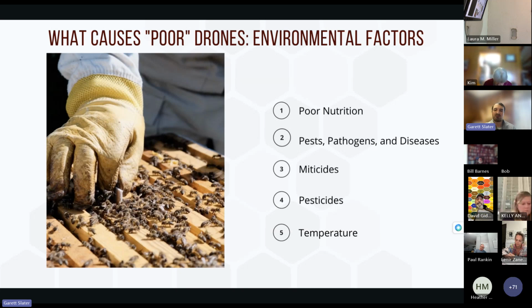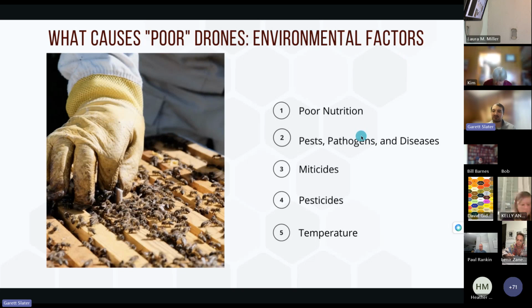quality drones. And so if your colony isn't bringing in a lot of pollen or nectar and they're reaching what we like to call a pollen dearth, then that could be a sign of poor nutrition in your colony, and that can lead to not only fewer drones, but poor quality drones altogether. And so if you're a beekeeper raising queens, and a lot of you might not be, but if you are raising a few queens within your colony, it's really important to have good nutrition for that queen, but also the drones within the colony, because these are the drones the queen's mating with.